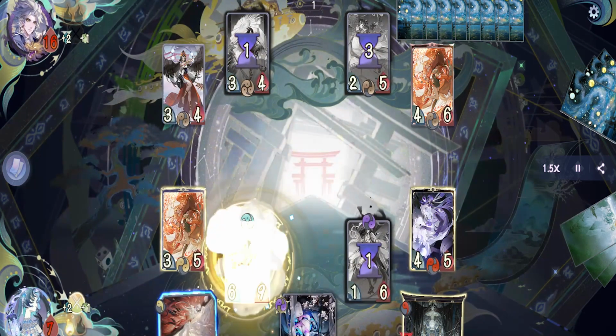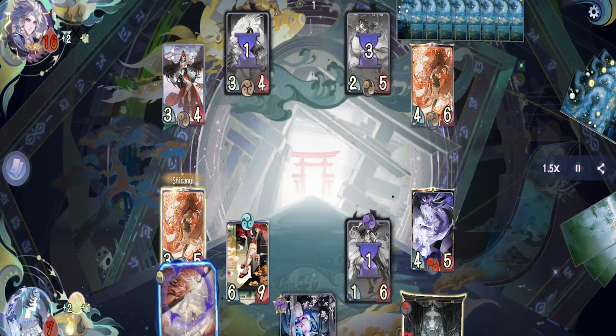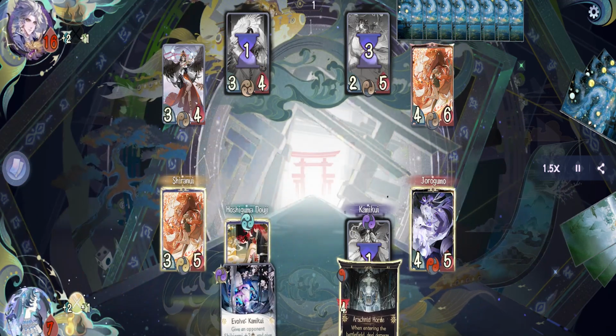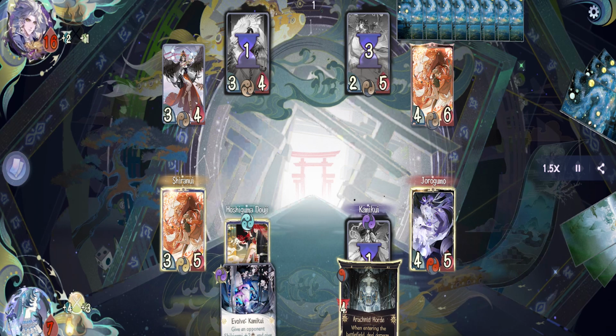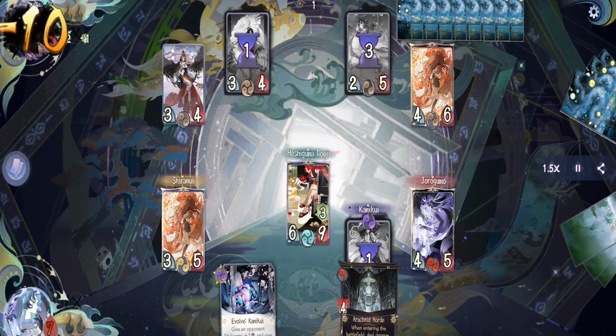On our turn, we top deck the absolute gold card for this situation. We put Sound of Discord on Hoshiguma Doji, and this is just me being paranoid, but I use Song of Truth just so we can get the extra shield when punching them in the face like this.